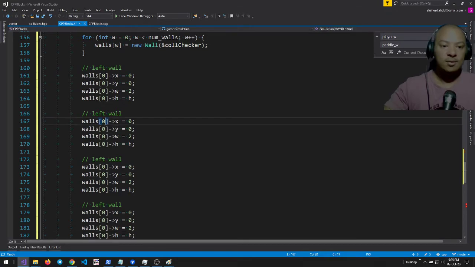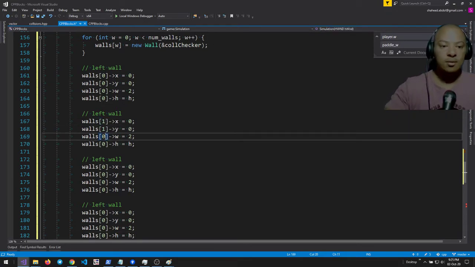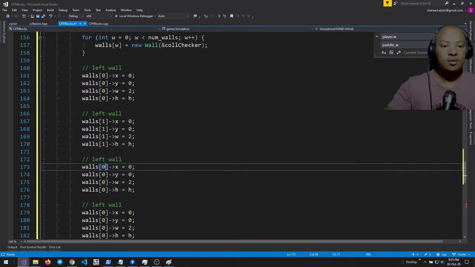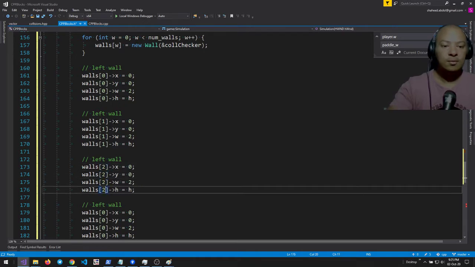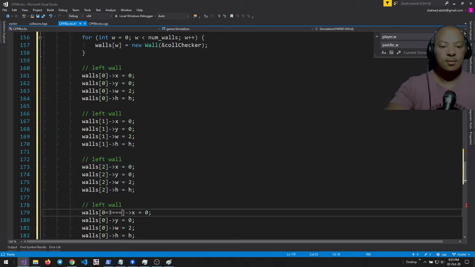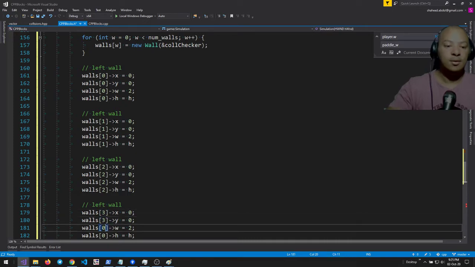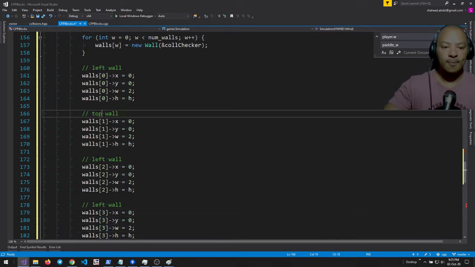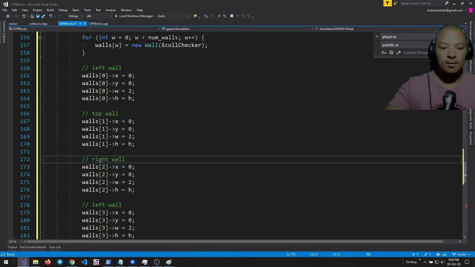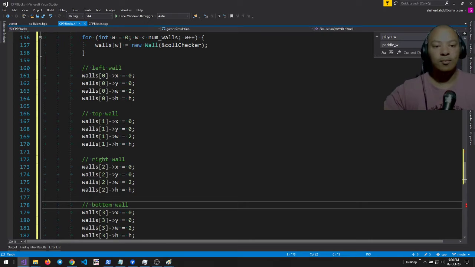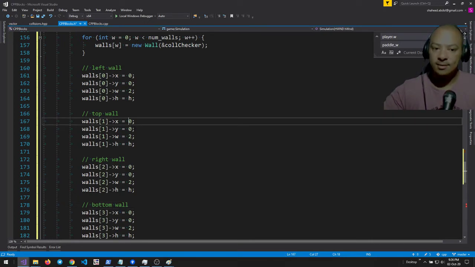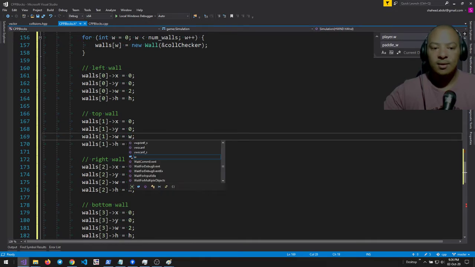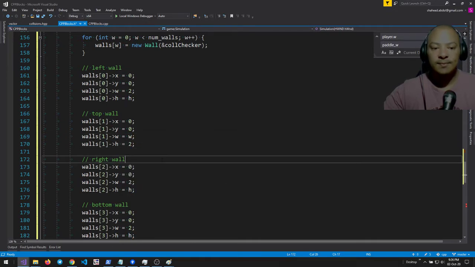So this is 1. That's 2. So the top wall, the x is 0, the y is 0, the width is width, and the height is 2 pixels.